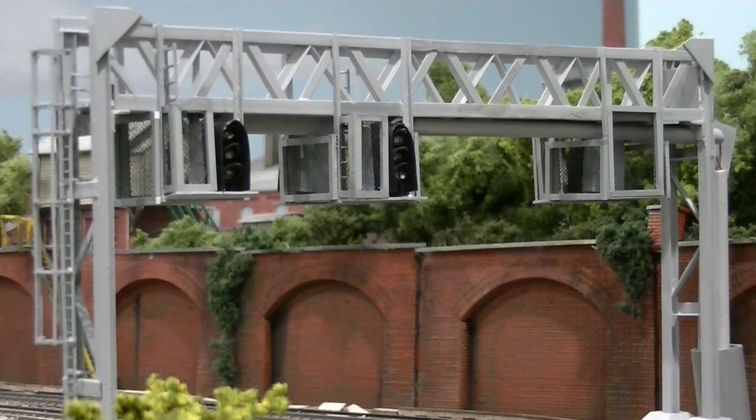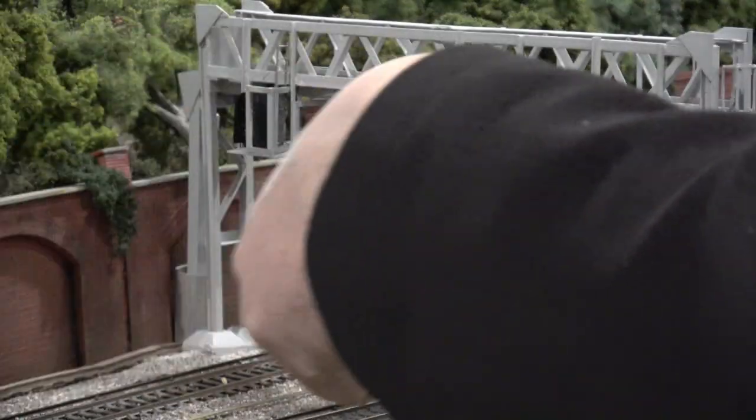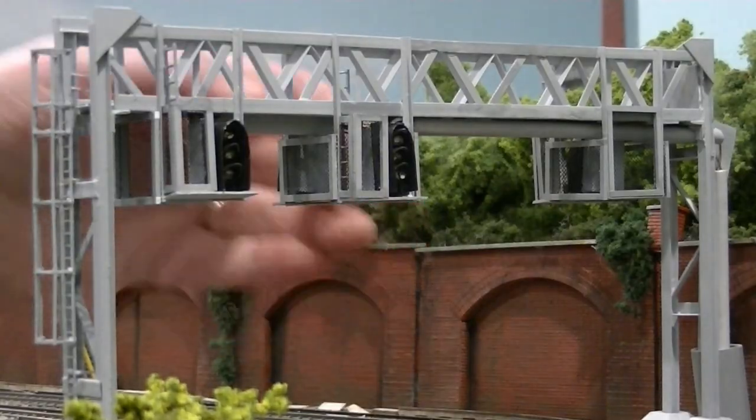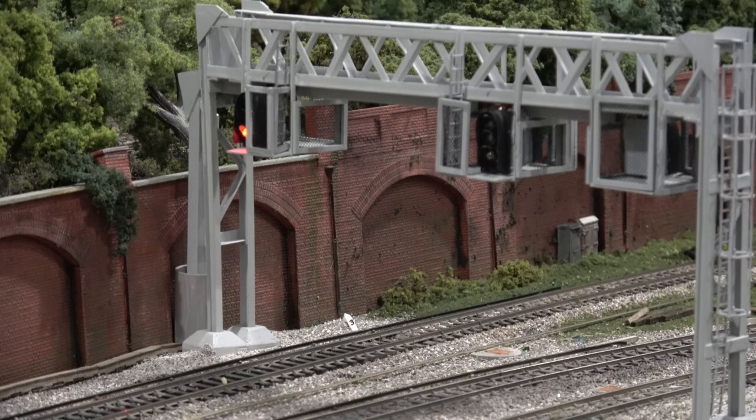Yeah. Okay, now we're going to the up main. The up main is this one, so it's going to be on the other camera. Yeah, no, I'm sorry. It's this one. That's the up main. Going back to London. Red. Yellow. Green. I'm batting 500.